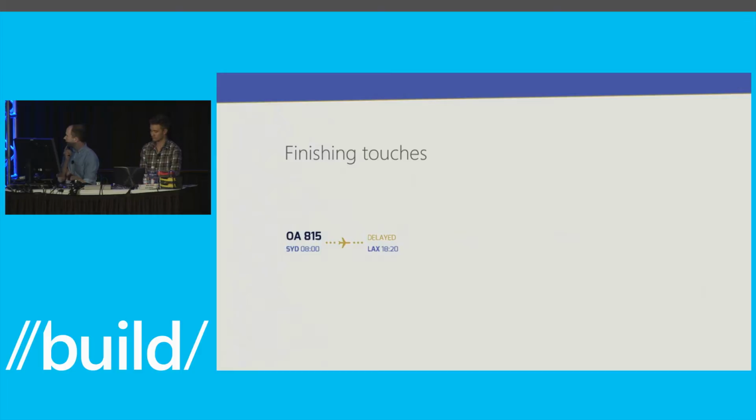I want to make it a little bit easier to tell when something's delayed, because I really want delayed flights to stand out to me. The on-time flights I'm not too concerned about, so that information doesn't need to shout. So what I'm going to do for that is just put it in a little box.